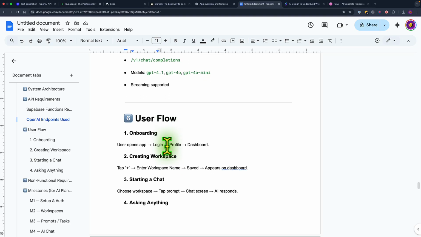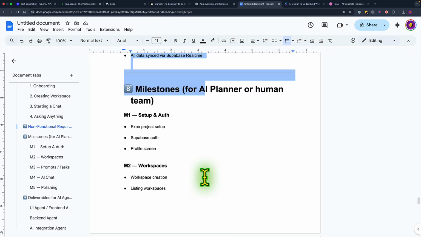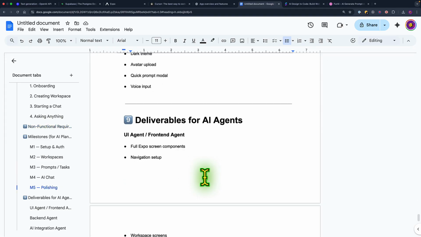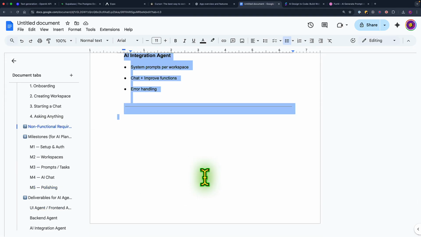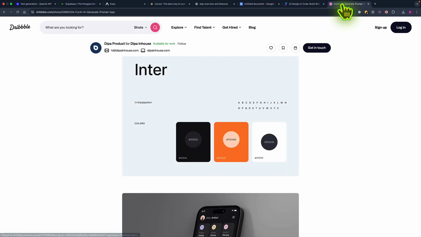The first one is onboarding: the user opens the app, logs in, sets up a profile, and reaches the dashboard. Let me remove the non-functional requirements and also the milestones. Okay, remove everything. Great. To this point, as you can see, we used the image only, and from the image we got the PRD for our project.